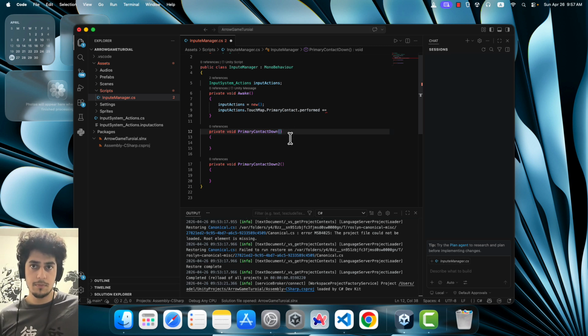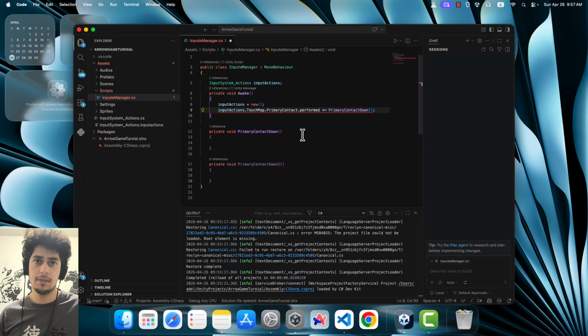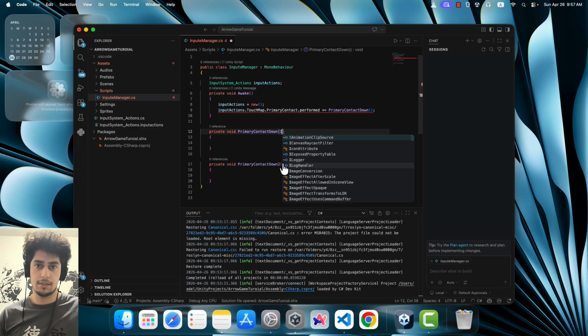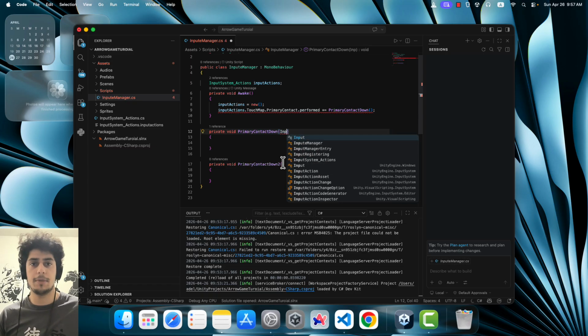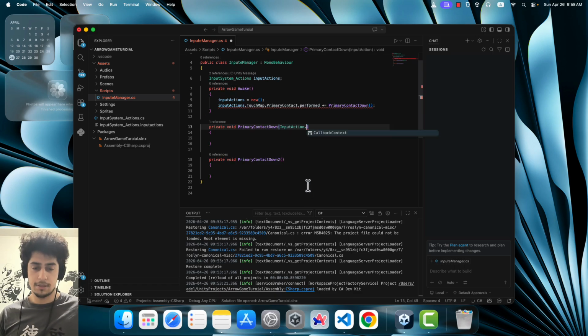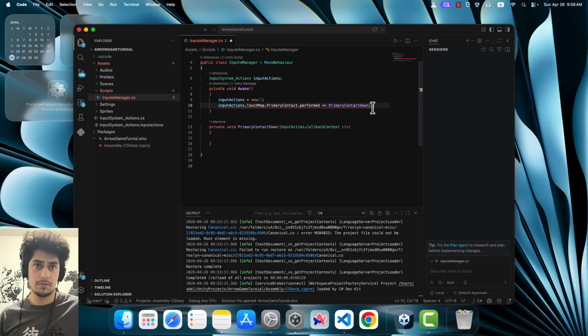But there is another problem. We cannot add it manually like this. It gives you a problem because your function should take a callback context. What is a callback context? It's advanced. I'm not going to tell you what it is, but callback context, and I'm calling it ctx, for example, in primary contact down, and you should pass your function like this, not like this.